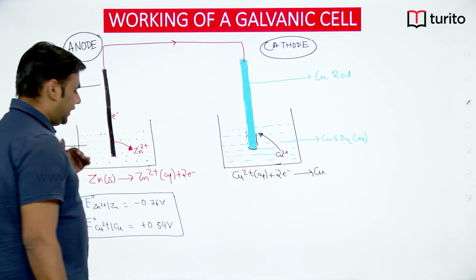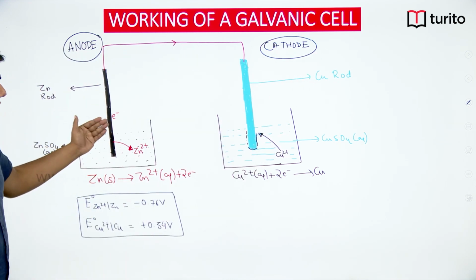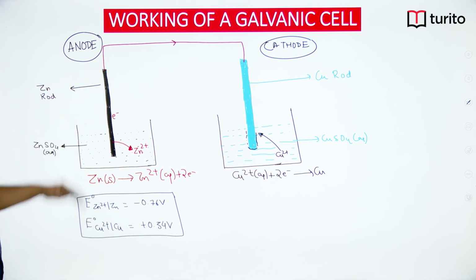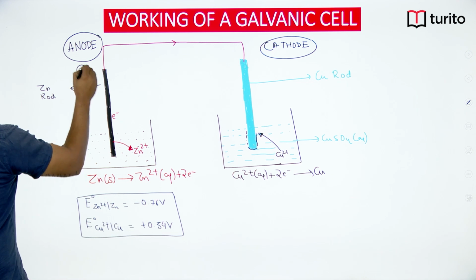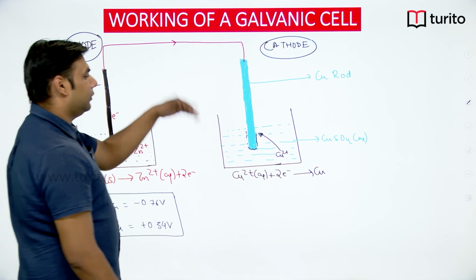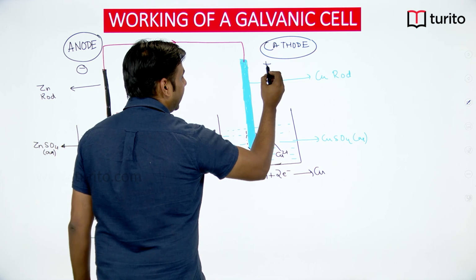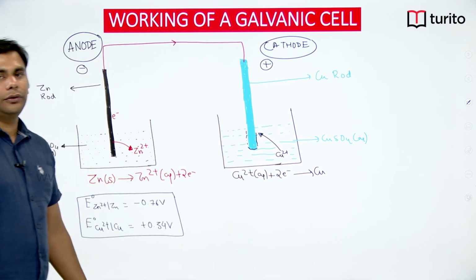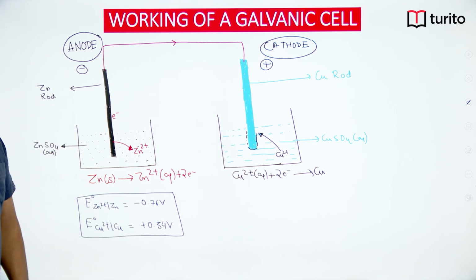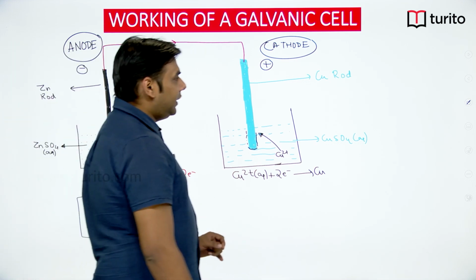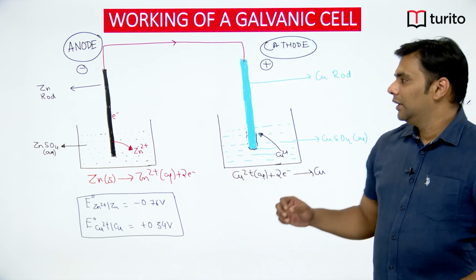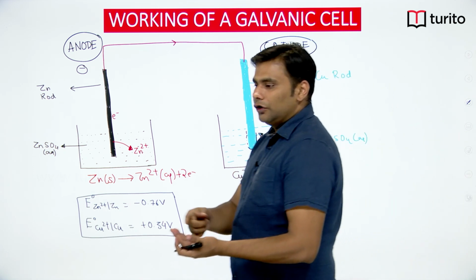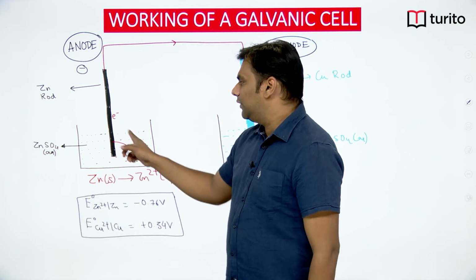Now you can see that in the anode, the oxidation takes place and the rod has an electron, so the rod acquires a negative charge. So anode is also the negative terminal, and cathode, because copper 2 plus is depositing at the electrode, we'll say that cathode is positively charged in this case. So let me just quickly make you understand this. When we are taking zinc dipped in a zinc 2 plus solution, zinc has the tendency to get oxidized, so zinc will keep on oxidizing.